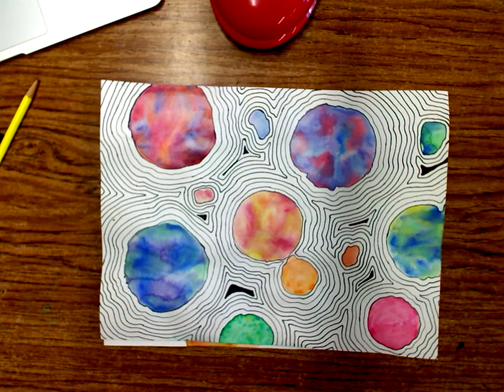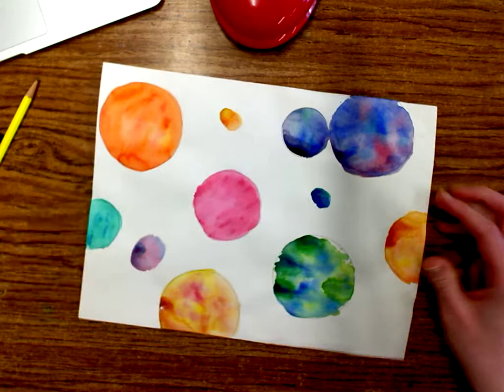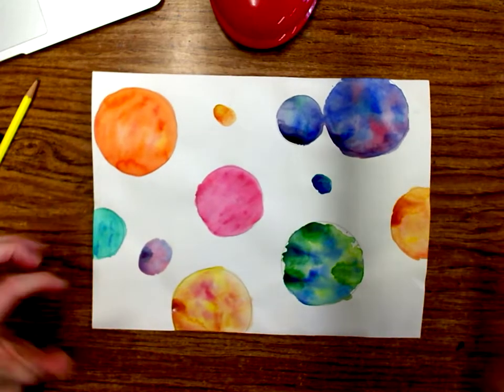Alright, so today we're going to be adding our contour lines to our watercolor blobs. So you can see my finished example here. I'm just going to set that off to the side, and here is my second example.